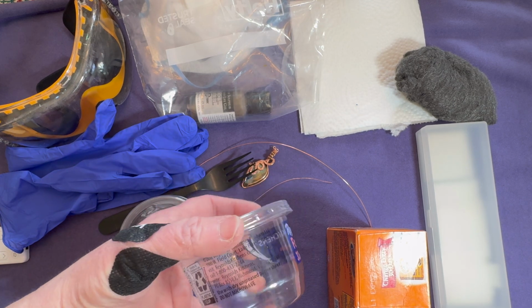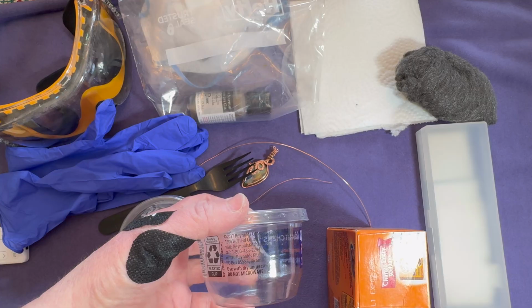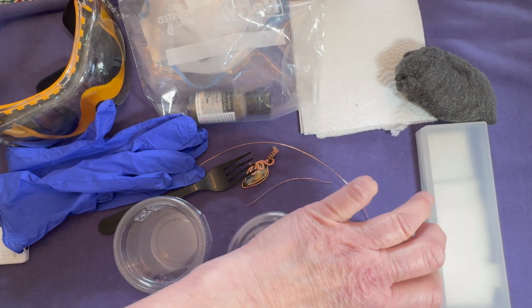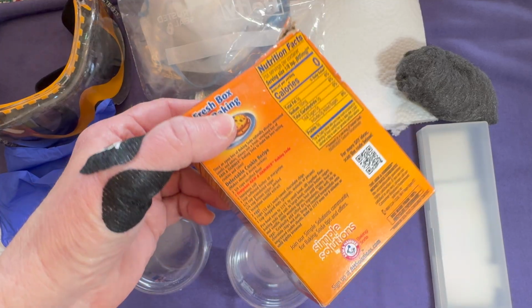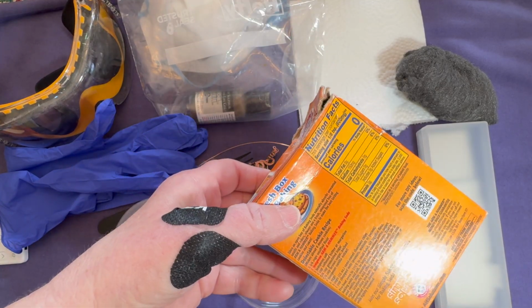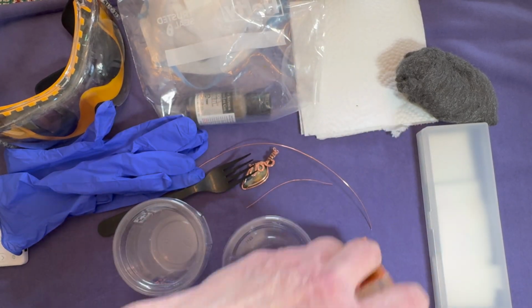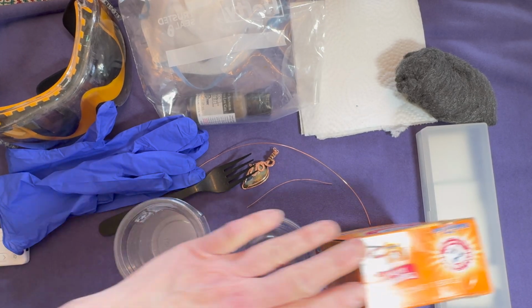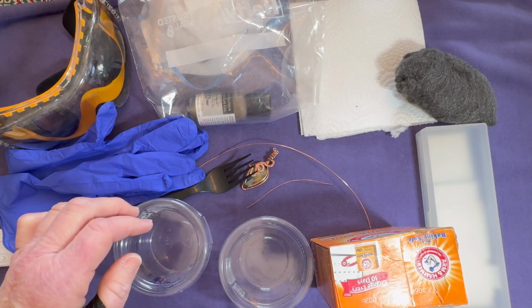The other one is for just water, and I don't know if the temperature matters. I usually use the same temperature. And then you're going to put some baking soda. I usually just eyeball it, but they say putting a tablespoon is good. So it's up to you. I've never had any issues with just eyeballing how much of that to use.